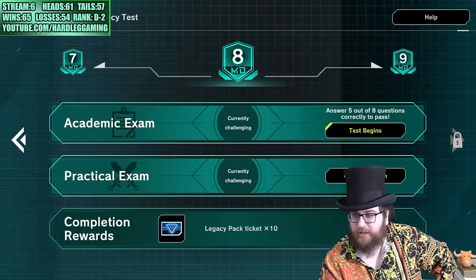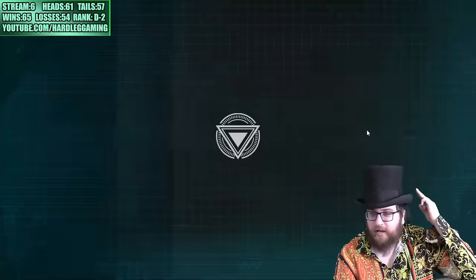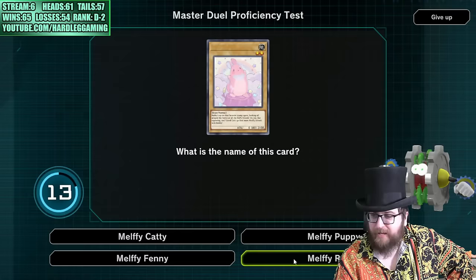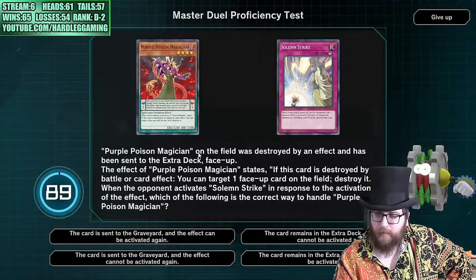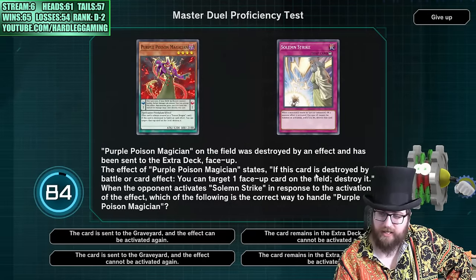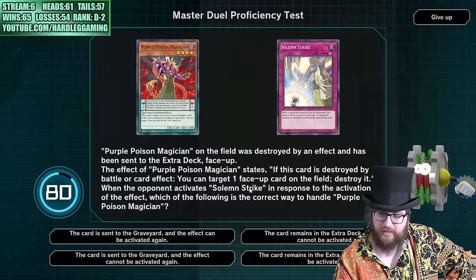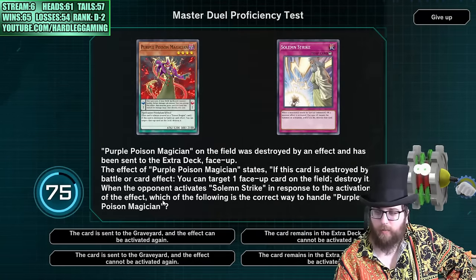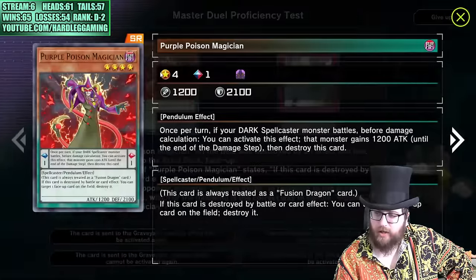So before we jump into things, let's just do a little test. Let's see if we can get 5 of 8 questions right, and begin. Question 1. What is the name of this card? It's Rabby. He's up on that stump again. Purple Poison was on the field and destroyed and sent to the extra deck face up. The effect of Purple Poison states that this card was destroyed. Target one face up card and destroy it. When the opponent activates Solemn Strike in response to the activation of this effect, which is the correct way to handle Purple Poison Magician? Negate the activation or summon.